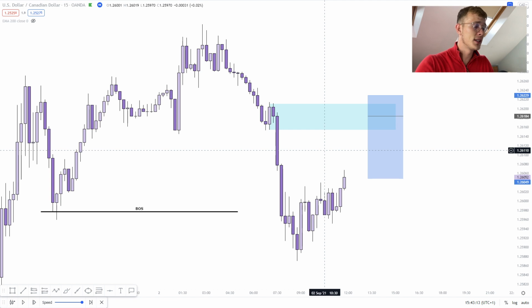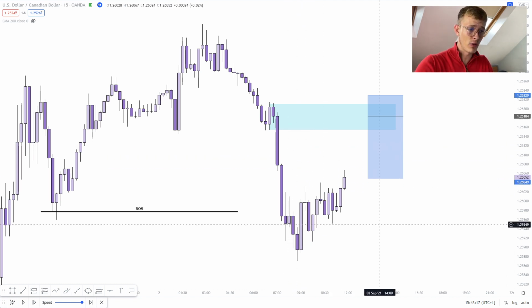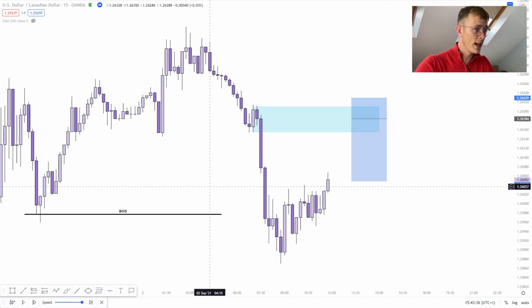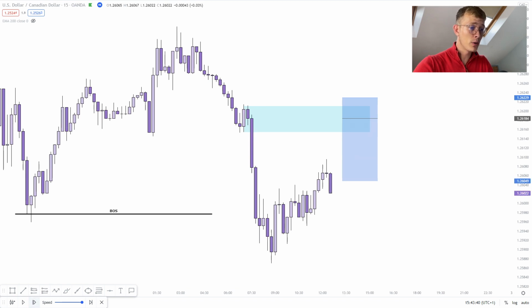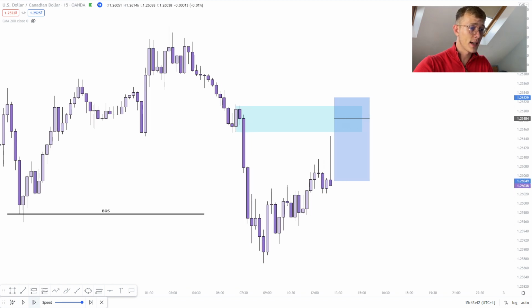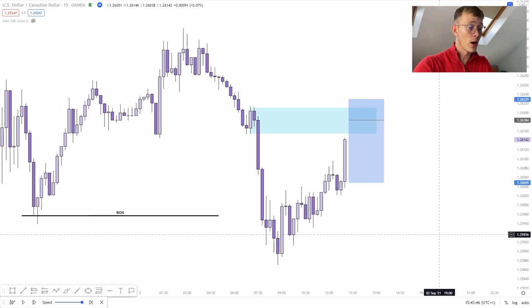What I wanted to see is price push quite impulsively back into this area, filling this imbalance, right? It's important that you understand how price actually moves to your POI, your order block, your supply and demand level. What we actually saw here is that price pushed very impulsively up into this area. We had a strong push to the upside into our POI, our point of interest, the supply level.